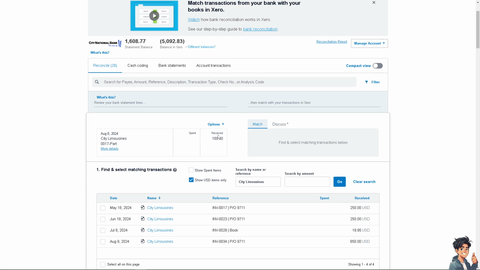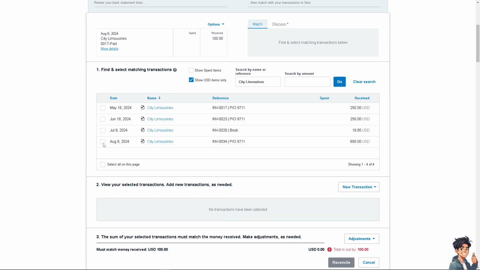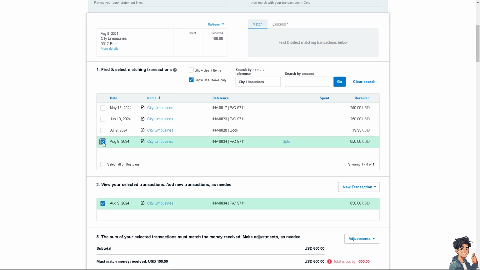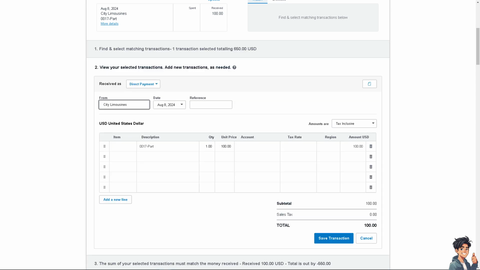Now, I'm looking at the received payment was $100. And I'm just taking this for example, all right, and you have like $90. So basically there's an overpayment that happened. Okay, in that case, if this is that transaction, I want you to click on it, all right, by choosing the selected transactions. I want you to go down below where you can see the option that says new transaction, and then click on receive money, because we're going to refund the excess amount and we're going to record it obviously as overpayments on the Xero account.